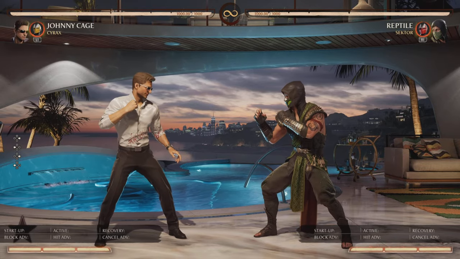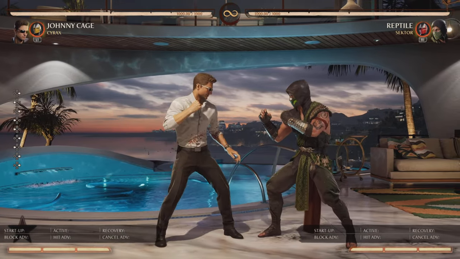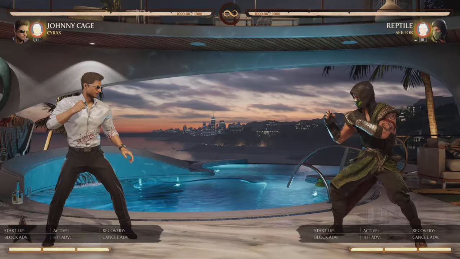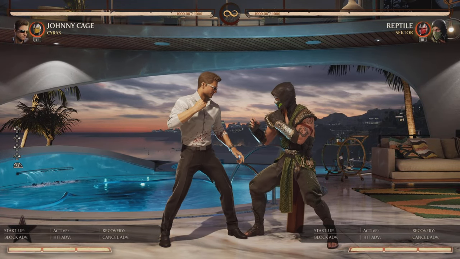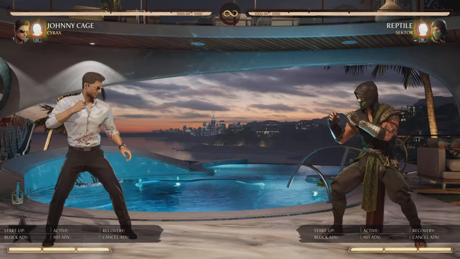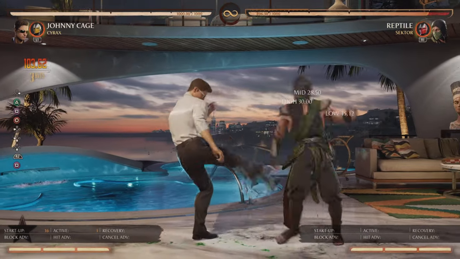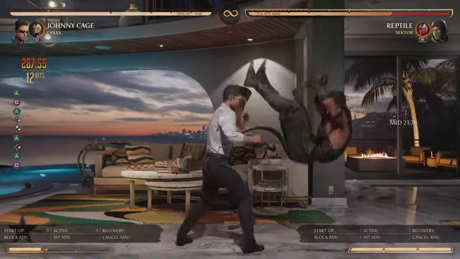But another reason he's really good is simply for his Nut Punch. So Johnny's EX Nut Punch leaves them standing, and Cyrax allows you to combo afterwards, so you get a wake-up invincible launcher. Right, it's really powerful for that. And you can continue combos, doing stuff like this mid-screen and in the corner.